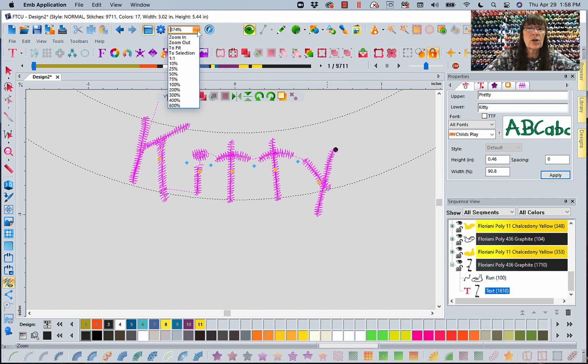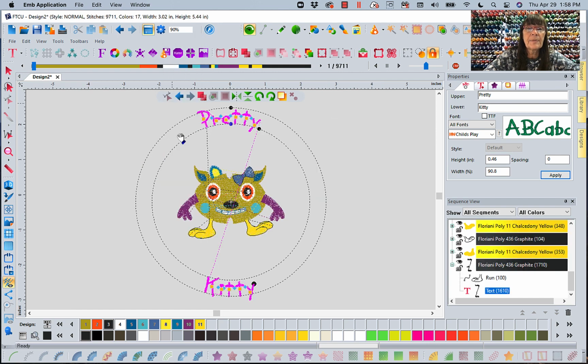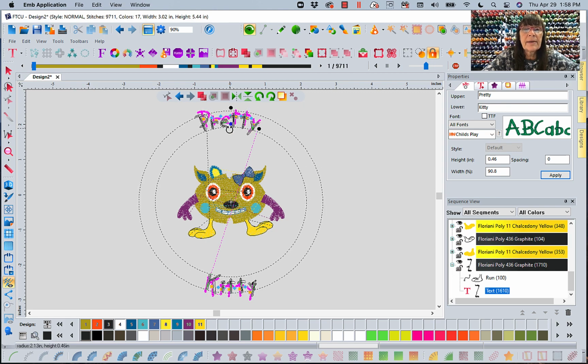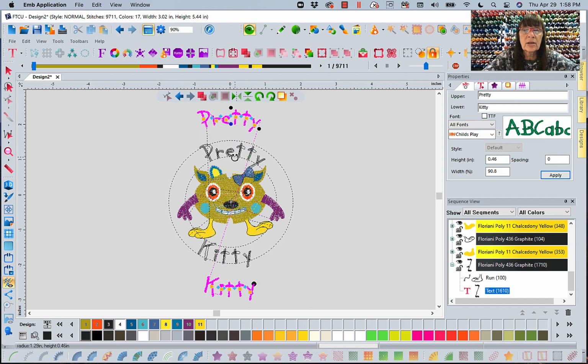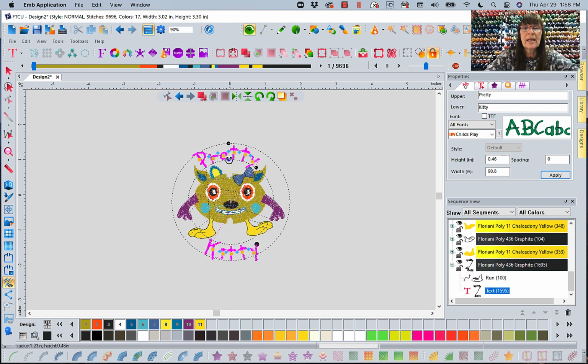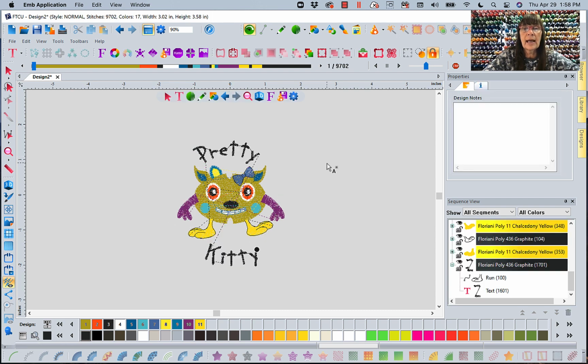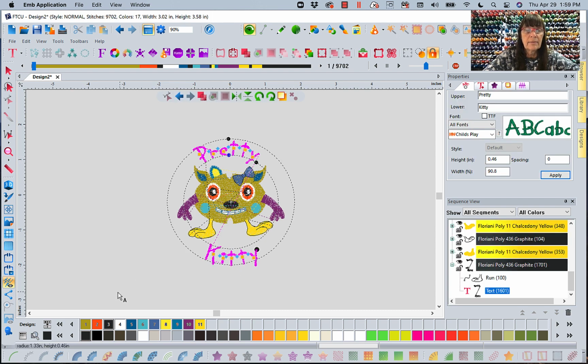Now let's fit this to screen again. Now here's where people get confused at how to work this. Right here, you're going to see a blue circle. Now in all of Floriani, that is a rotate icon. So I can left mouse click on it, hold it, and I can rotate my text. But this also allows me to change the circumference of my circle. So I can move my lettering in and rotate it at the same time. And there I've got changing my lettering. So when I click off, there I have great lettering.